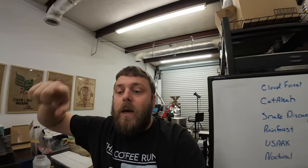Usually I wait until the week of a show to start roasting the coffee for that show, so that's what I'm doing now. These are the first batches of coffee that we're going to be taking to the show, so it'll be as fresh as possible. And I'll take you along the process from roasting the coffee to bagging it up for the show, prepping the truck to get ready to go, and then all the way through the travel and the trade show itself. So hang out, hope you enjoy, come see us.